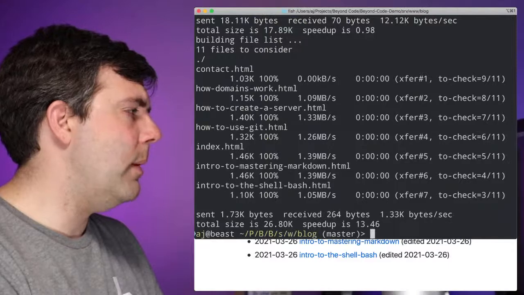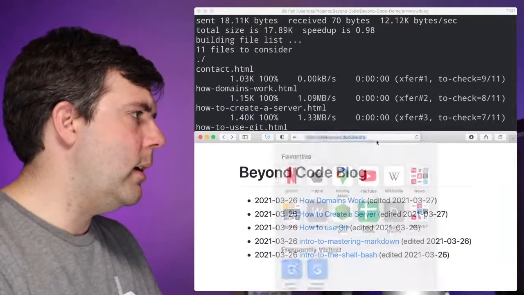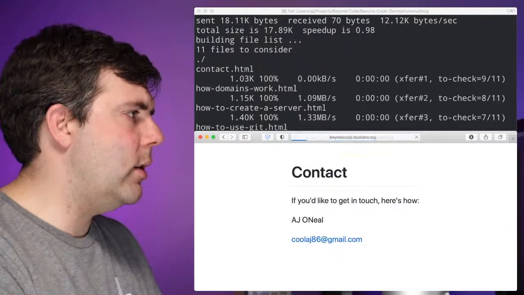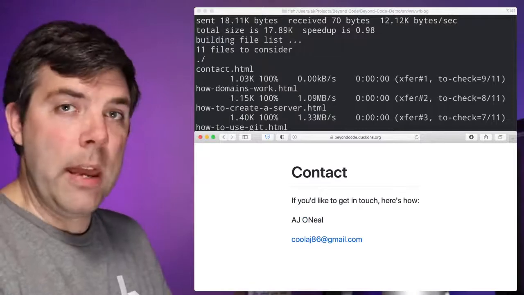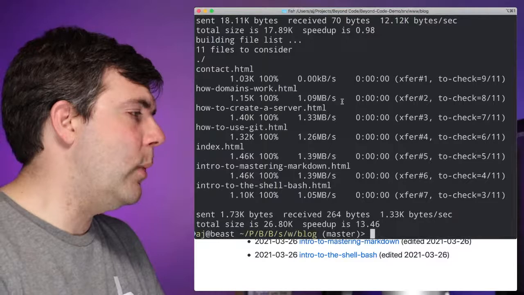So all we did was copy the same way we're building the index.html. Okay, didn't break index.html. That's good. And then we're going to see if we now have contact.html. And indeed we do. Excellent. So now we have two pages. Now we need some navigation to get between them.